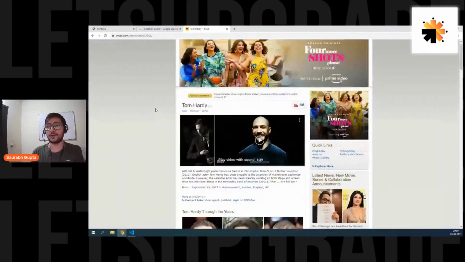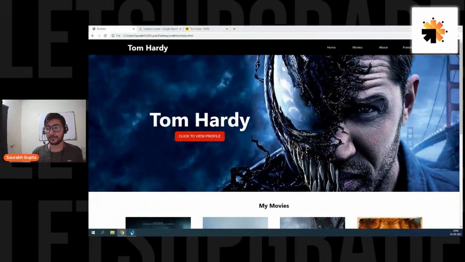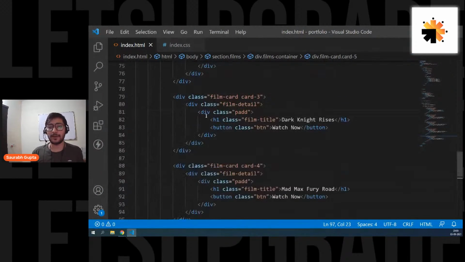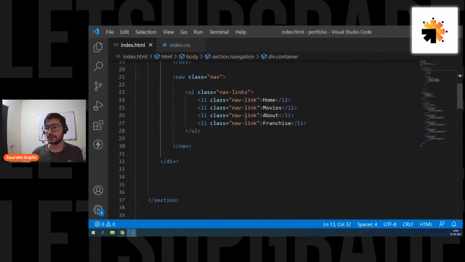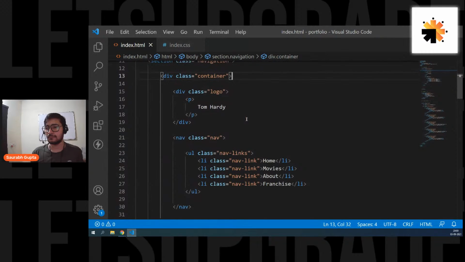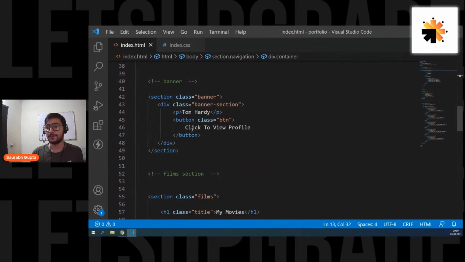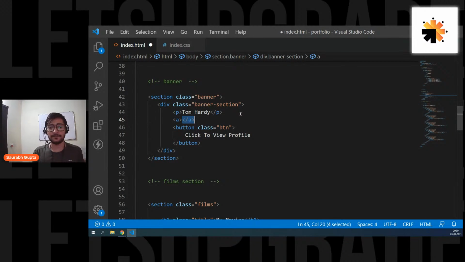Now, see what I'm going to do. Take this link, go in your site, go on the top button. Oh, sorry, it's here. Okay. Just go on this button. Now, on this button, put a tag. That is anchor tag, which is basically used to link things.